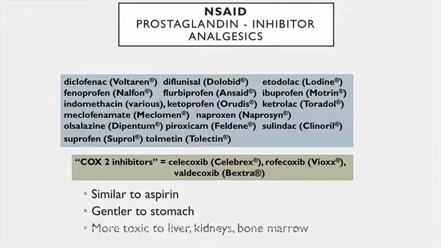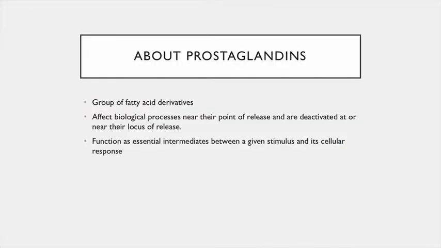So these non-steroidal anti-inflammatories were designed. Turned out that yes, they are similar to aspirin, meaning in efficacy. Yes, they're gentler on the stomach, but it turned out they were more toxic to the liver, to the kidneys, and to bone marrow. So what they basically did is they inhibit another place on the pain pathway, on the prostaglandin pathway. So I'm going to show you a picture of this. And I just want to preface this by telling you you're not responsible for memorizing all this. I just kind of wanted to bring it up.